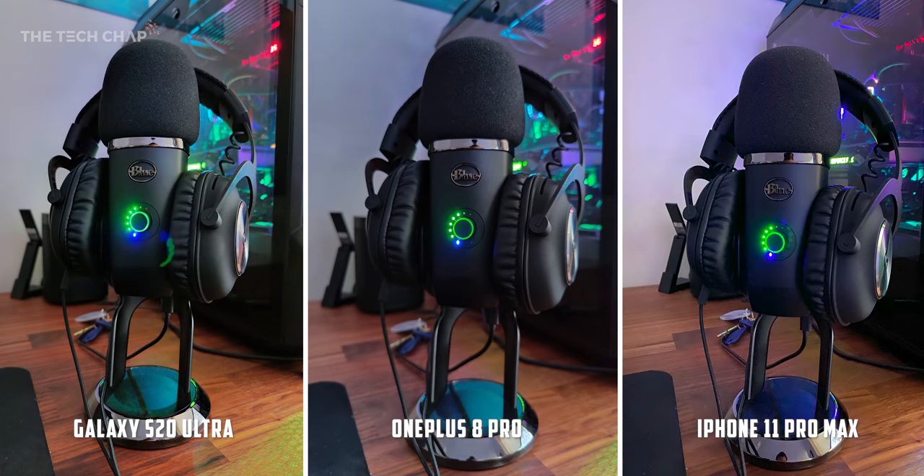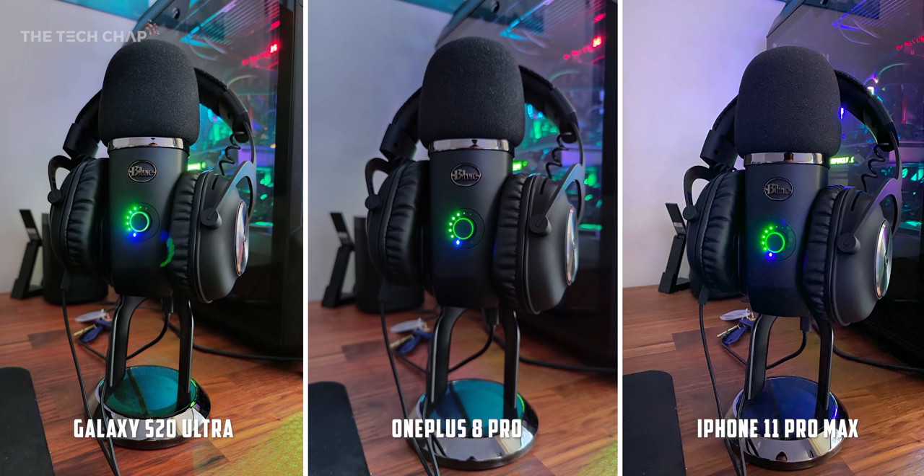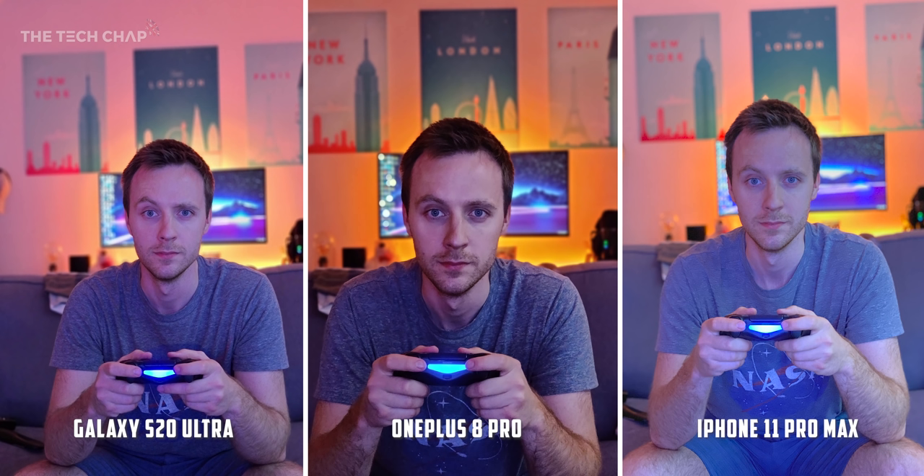I actually use a microfiber cloth to clean the camera lenses before every photo, but only the OnePlus doesn't show any haloing. While all three are in regular photo mode — not portrait or aperture — the S20's depth sensor is proving its worth. You can see how the keys are less blurred than the background; it's that gradual bokeh that you get with a proper DSLR. This is an absolutely horrible photo across the board, but it's a low light portrait shot and I think I hate all three of them — although I'm tempted to say the S20 is the best. The iPhone is certainly the brightest, but the super powerful HDR just gets rid of all the shadows. So I think the S20 is the best of a bad bunch.